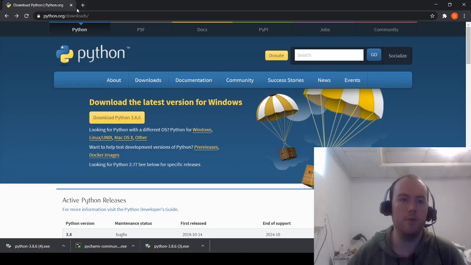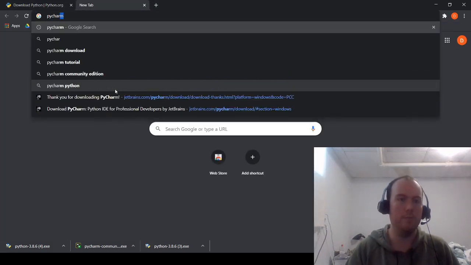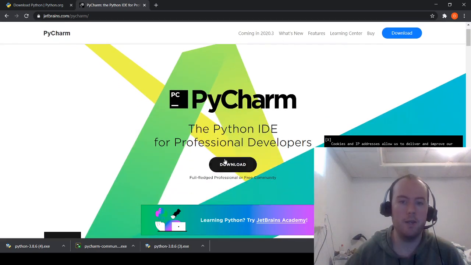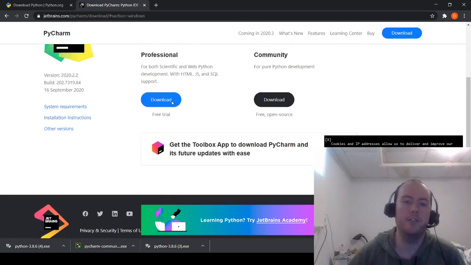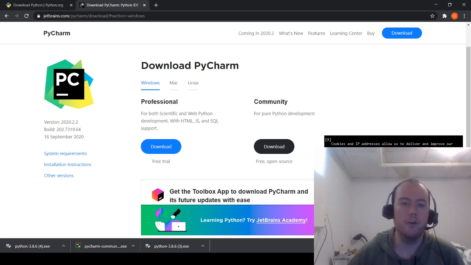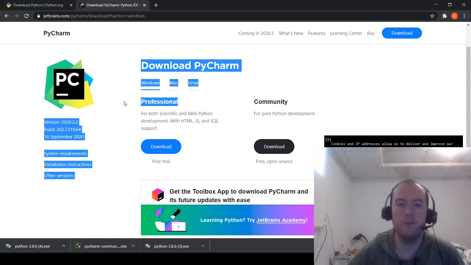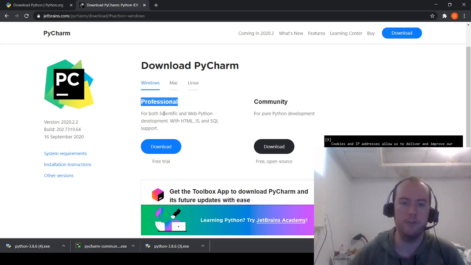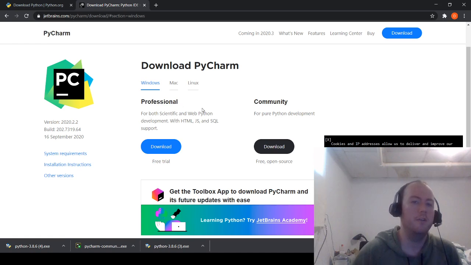So once that's downloaded, we need an IDE. So I'm going to go to Google again and type in PyCharm. It'll bring me to jetbrains.com, which has the PyCharm IDE. Click on PyCharm, click on download, and this is the download page for the IDE or the editor. There are two versions, the community version and the professional version. We want the community version because it's a free download and it's used for educational purposes, or by hobbyists, things like that. The only time you want the professional version is if you're trying to build programs or applications that are used for some kind of financial gain.